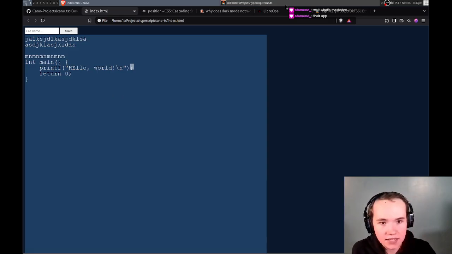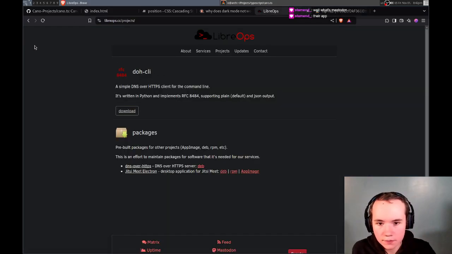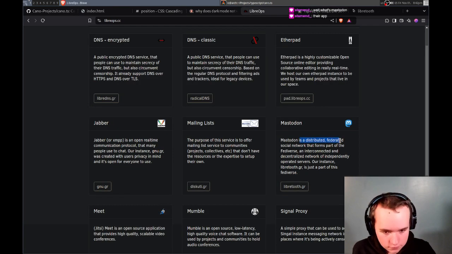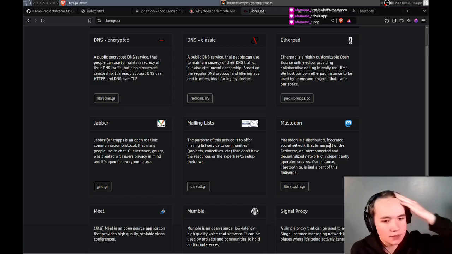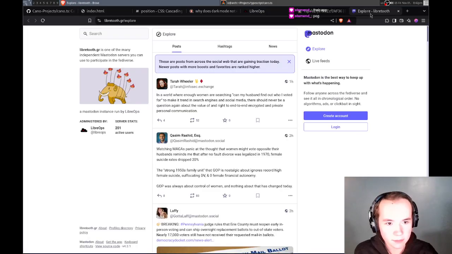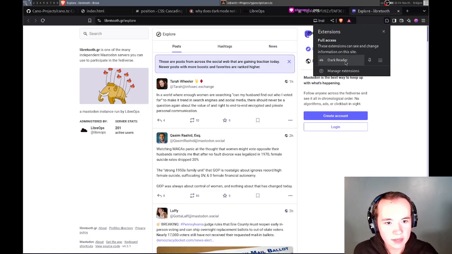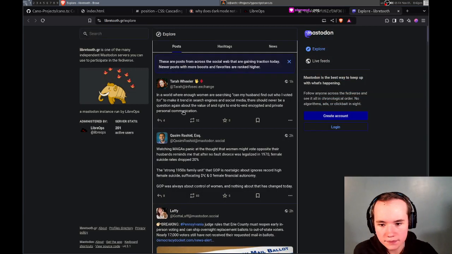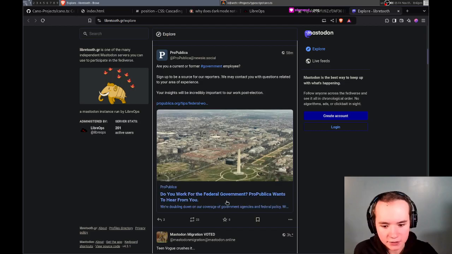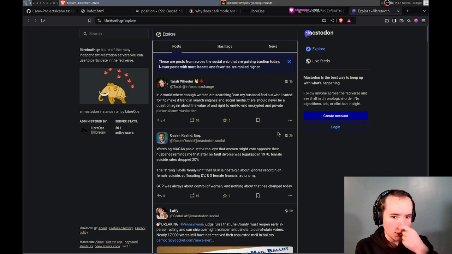What's Mastodon? It's like a social media thing. Let's go back here. Services that we use. Mastodon. Yeah, so it's like social. It's like Twitter, but it's part of the, what's it called? I forget what it's called. But it's all connected together, but different instances. Can we get a dark mode, please? See, so it's like Twitter. I don't know what's gonna be on here, so I don't want to scroll down because sometimes there's things like that. I mean, maybe not on the official one. But yeah, you can see it looks like Twitter. There's stars, I guess. I don't use it. But that's what it is.